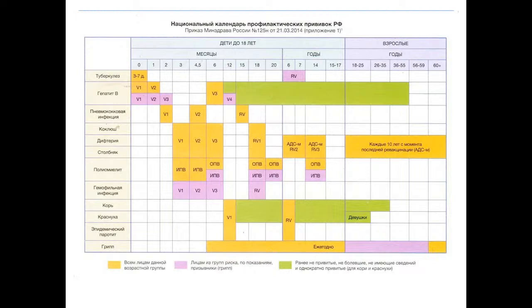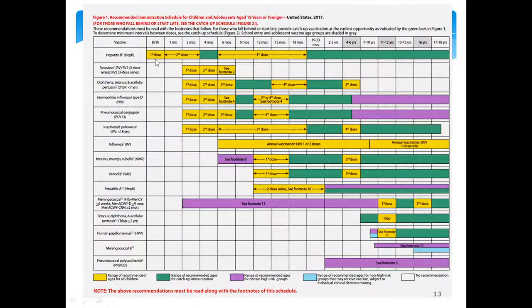And you see, for example, once again, we talked here about hepatitis B, that we use dose 1 at birth and the second dose at 1 or 2 months old, and the third dose. Here we have seen one mark, the changes of our color. The orange range is the recommended age for all children, green range is the recommended age for a course of immunization, pink range is the recommended age for a certain high risk group, and others. And the blue range is recommended against for non-high risk groups that may receive vaccines subject to individual clinical decision. And the third dose of hepatitis B is at 6 months to 18 months.